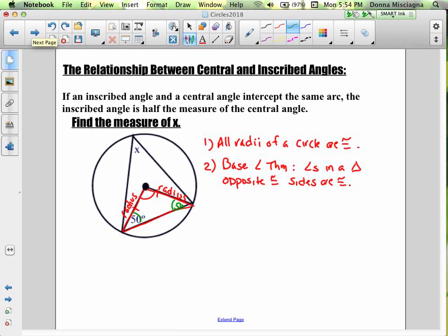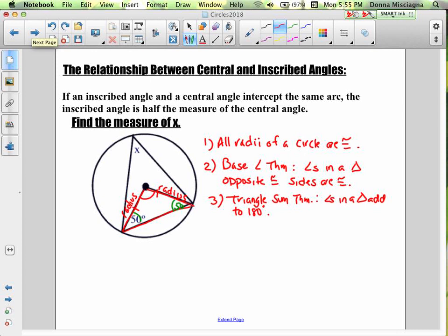And finally, next, I remember something else about the angles of the triangle. I remember something called the triangle sum theorem, and that the angles in a triangle add to 180 degrees. By the way, if you ever run out of space, then you can always add a sticky note. And if you're in class, I've got sticky notes.